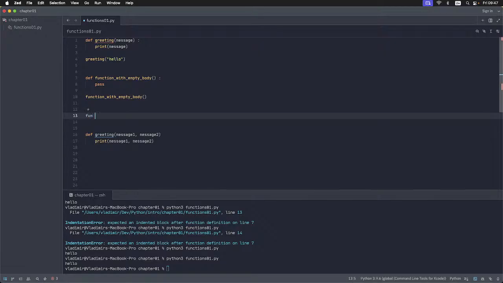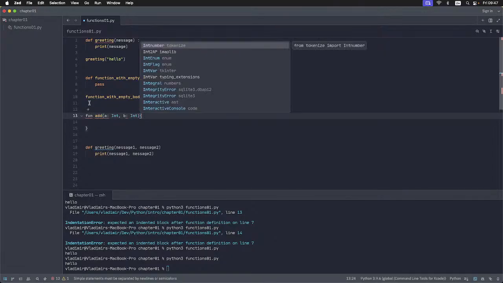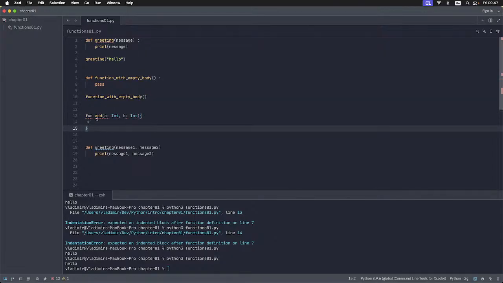Let's see, we have fun add. Let's say it's a Kotlin function, by the way, so I will use the Kotlin syntax here. A Int, B Int. So we can have another add function that takes not just two parameters but three parameters.